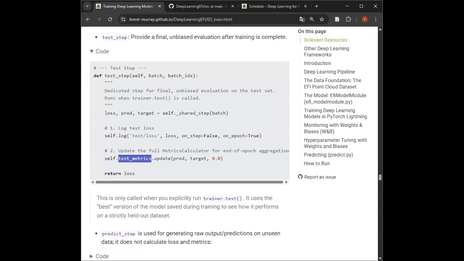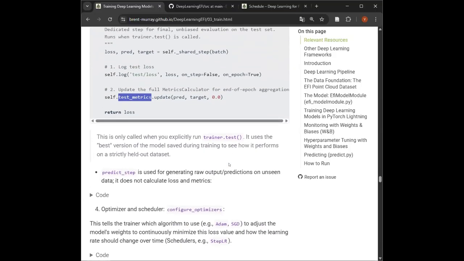And to be noted here, the test step is the final unbiased evaluation. So this only runs when we call the test function. It typically loads the best checkpoint from the training and evaluates it on a strictly held-out dataset, in case your model is overfitting on the test split instead of on the evaluation split.